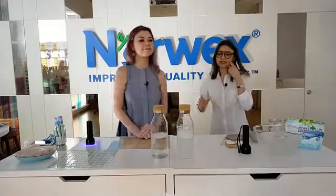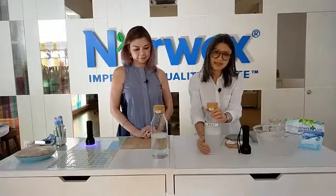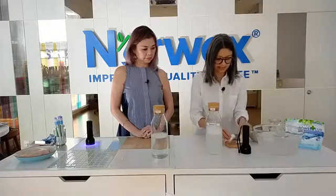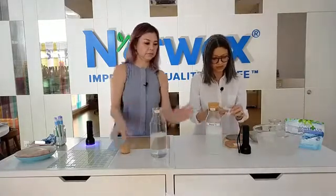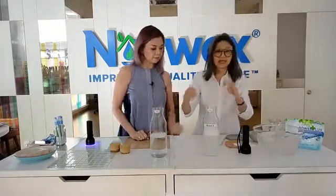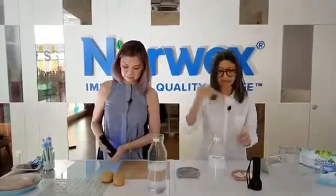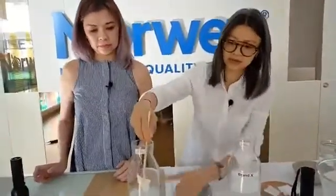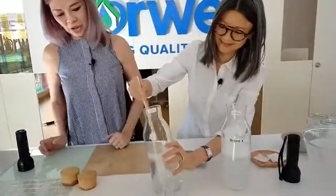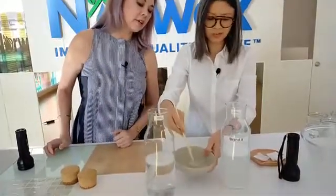So the next thing I want to do is, we conclude that there is optical brightener in this brand X detergent, but what does it do? So I will do a usual test that I've done many times using some cotton swabs. I will clean my cotton swab with these two detergents, and I will show you what it will look like after that. So this is dry. I will just dip it into UPP. Sorry, I should have used a bigger flask. And I'll rinse it. Okay, so it's just water.